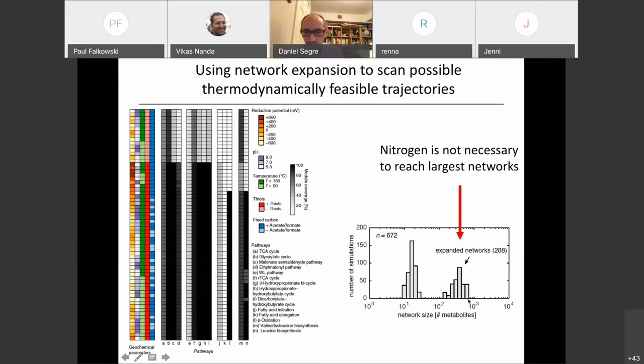So we looked at what is common between all of these expanded networks, that is, which of the initial conditions seem to be crucial for the expansion of this network. And one thing that was quite surprising and somehow still puzzling to me is the fact that fixed nitrogen didn't seem to be one of the necessary conditions for reaching these largest networks. So what this means is that a lot of these expanded networks could arise even in absence of fixed nitrogen. That is, there are networks largely composed of these organosulfur compounds, which end up making a fairly large connected network similar to the one you saw before, but potentially still lacking or independent of the presence of fixed nitrogen.